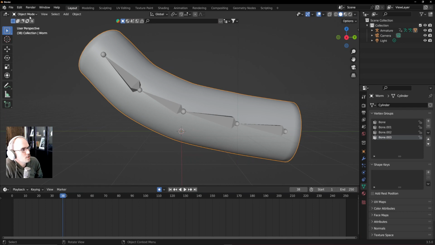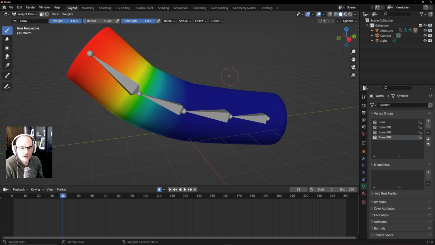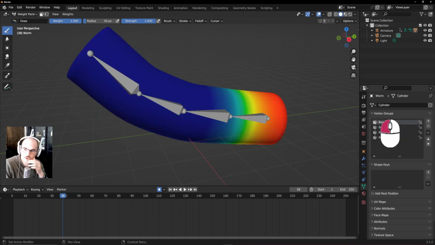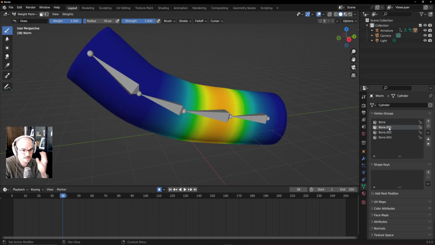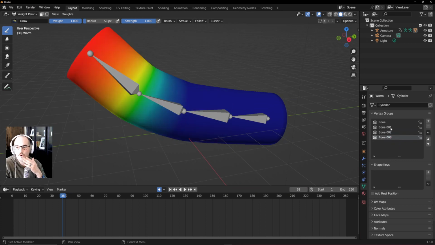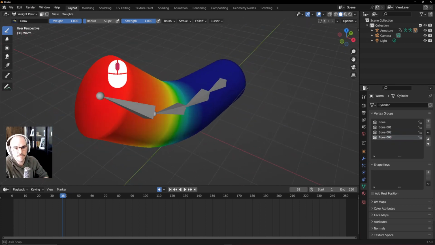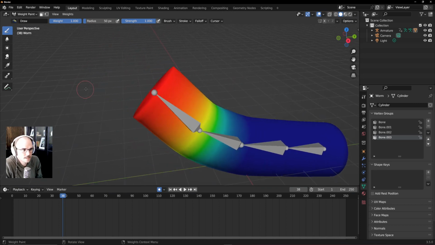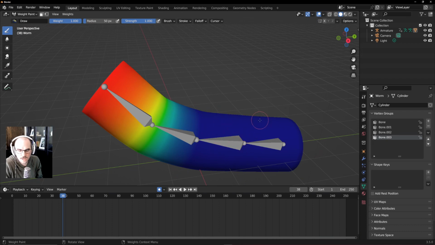If I switch from object mode to weight paint mode, you can see a heat map. And for those of you that watched the optional lecture about particles, weight paint should be familiar, and vertex groups should hopefully ring a bell. So what it has done is it creates a set of vertices, and it assigns values to each of those vertex groups. When you look at a heat map here in Blender, or weight paint, red is a value of 100% and blue is a value of 0%.